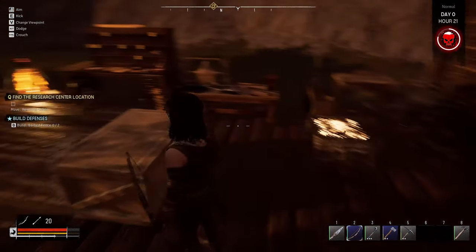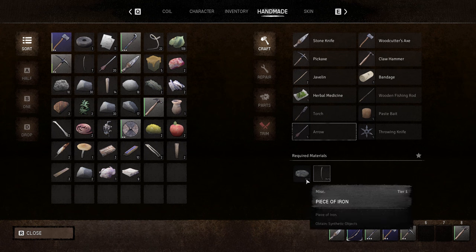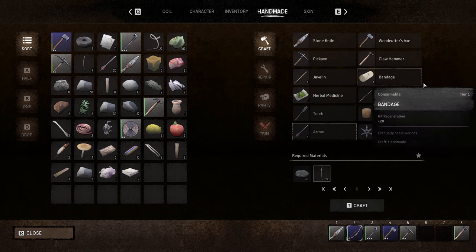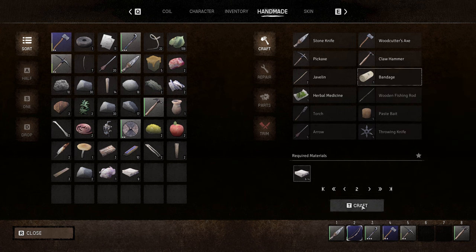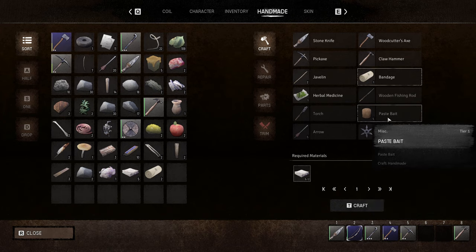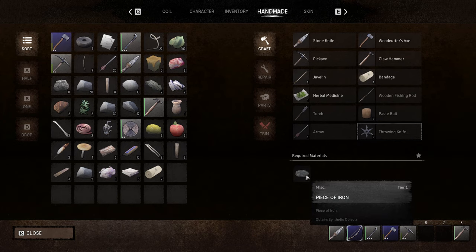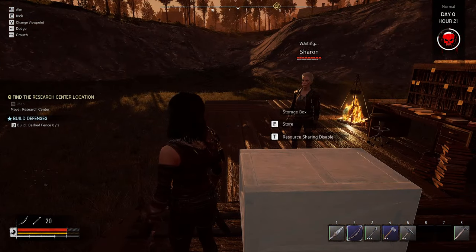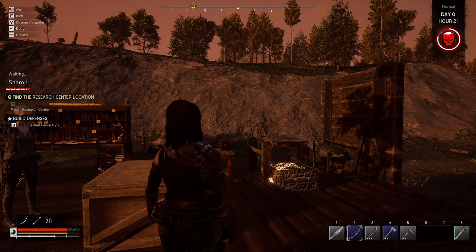Now I guess we are just going to wait until... Let's see if we can make any more arrows. No, we're short of iron. Can't make a torch. Probably make a bandage. 2 bandages, just in case. Oh, we can actually make a fishing rod as well. And that bait must be for that. Oh, for the throwing knives. We got no iron. Doesn't matter. Little throwing stars would have been great. So I don't know whether we're just waiting around now. I hope they don't come from behind.